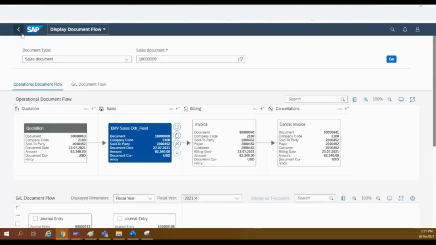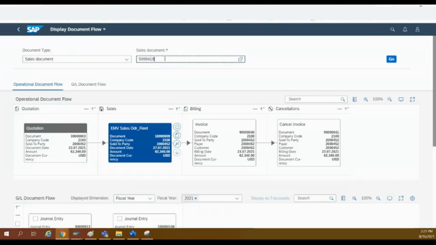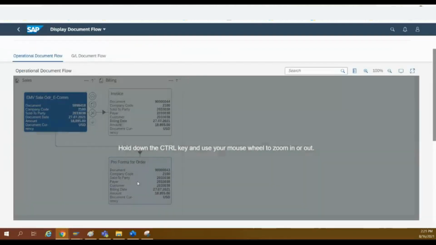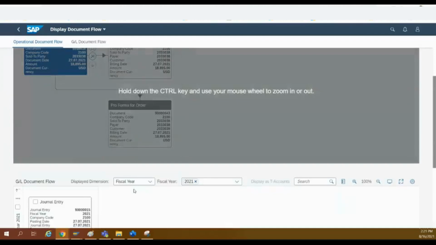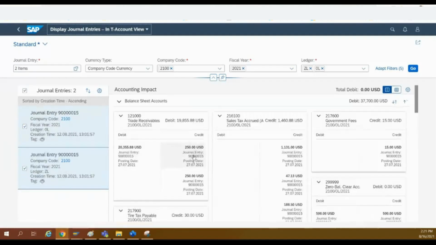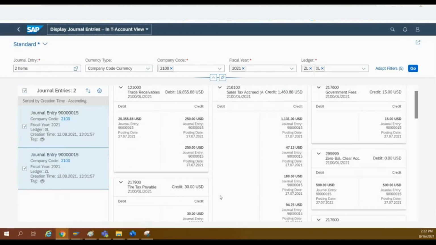Okay, I'll give you another one, because I think we do have another one from the other day when we were making this. It's this sales order. If you want to check this particular sales order, which we did pro forma together, it shows up here, right? There's an invoice. And if you look at this down pay and display as T accounts, you see these are the $250 you received. These are truly the reservation fee you got.